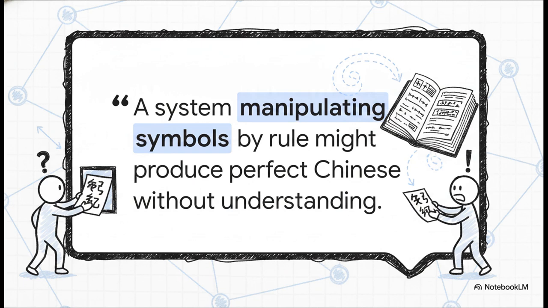This actually brings us to a famous philosophical debate known as the Chinese room argument, proposed by philosopher John Searle. Imagine a person locked in a room who doesn't speak a single word of Chinese, but they have this massive rule book for how to manipulate Chinese symbols. If someone slides a question in Chinese under the door, the person inside can just use the rule book to slide a perfectly coherent answer back out. The person outside thinks, wow, the room understands Chinese. But does it? Or is it just following rules? This really questions the very definition of cognition itself.